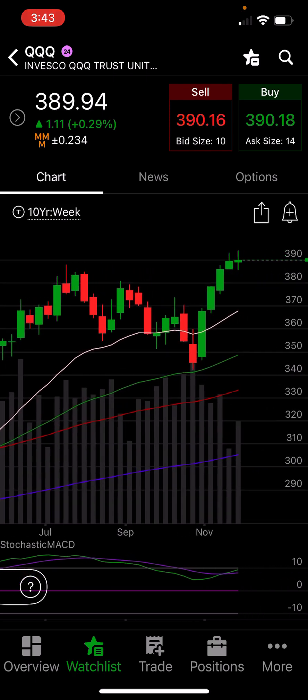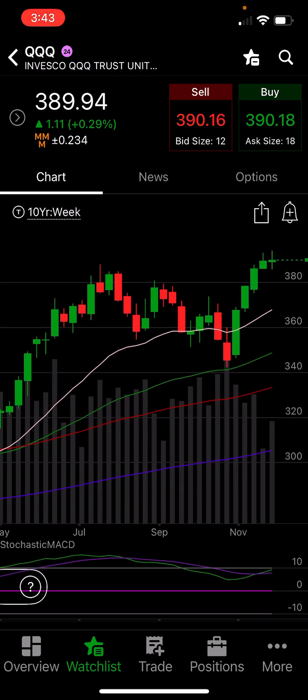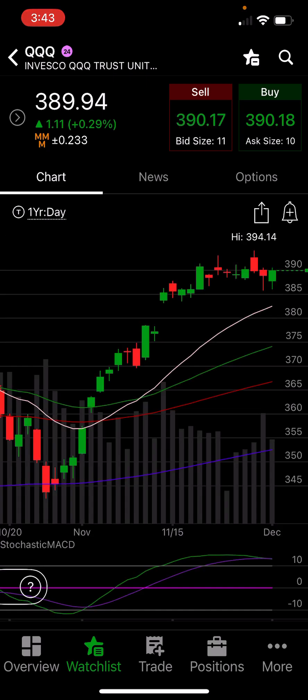We're going to start with the weekly on the QQQs. We just keep going up — we have a two-week consolidation period. The last two candles haven't really broken 395. On the daily, it hasn't broken 385, so we're just chilling here consolidating. The longer it consolidates, the more a dynamic move is possible one way or the other. On the downside, we'd look for 385 as the first support, then the 20 EMA curling up, and then 380 as your next line of support.